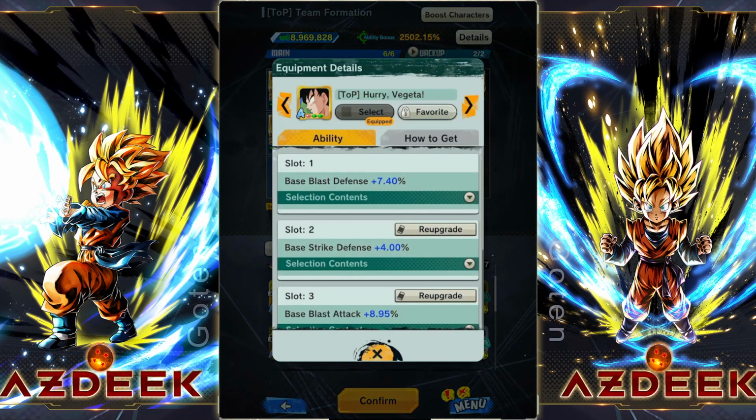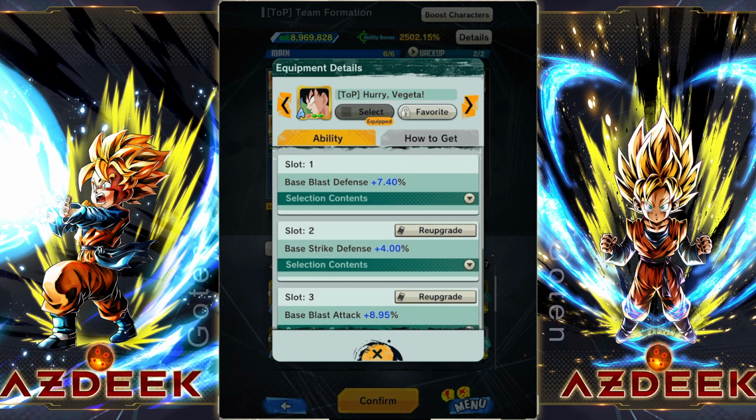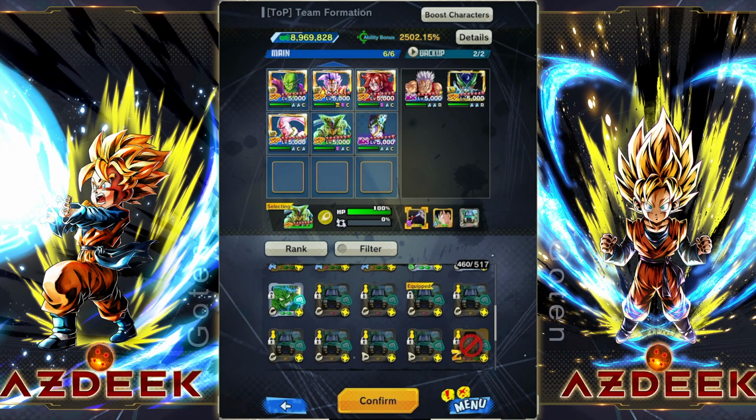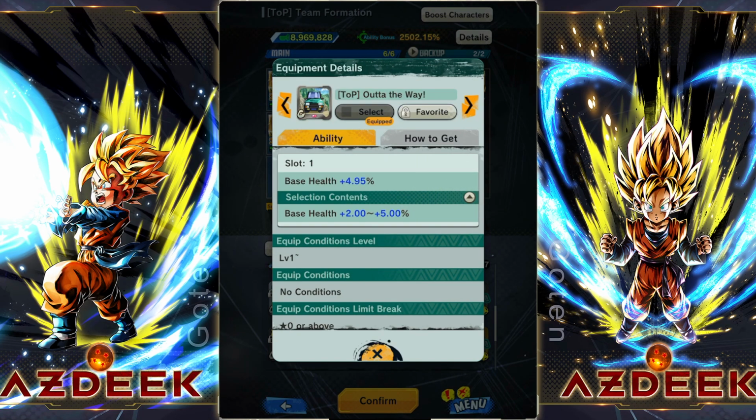And then other than that, we do have these ones that are specifically tailored towards your typing, right? So if you're a ranged type unit, this is going to be the one you're going to be using right here. There's one for strike, defense, and supports. And then the final equip that I always have, no matter what, is this TOP out of the way one, which is going to be increasing your base health.